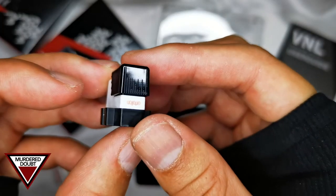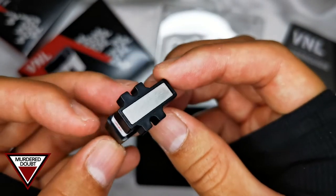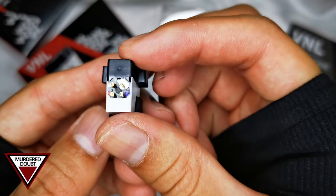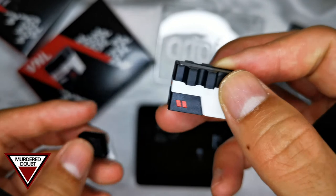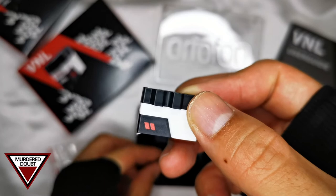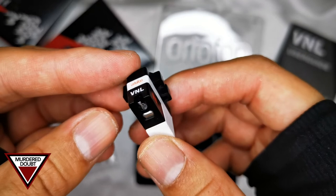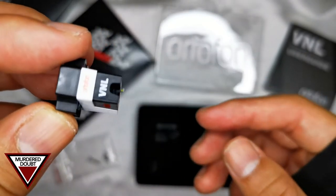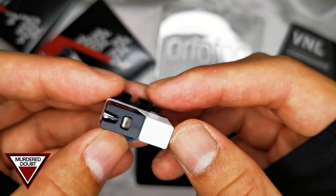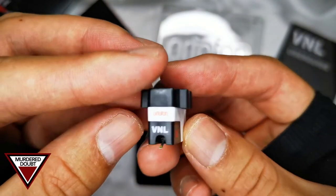It has a slimmer profile, so a lot of people compare it to the Shure M447, which is a tried and true DJ cartridge. I think everyone starts off using those, or if not, wants to use those, since all the pros will be using the Shures. But as you can see here, Ortofon kind of stepped it up and designed it for the modern turntablist or DJ, and they designed it to be compatible with portable turntables. So it is a lot slimmer and should work better with portables as compared to the heavy Shure M447. I gotta say, the colorway is dope.